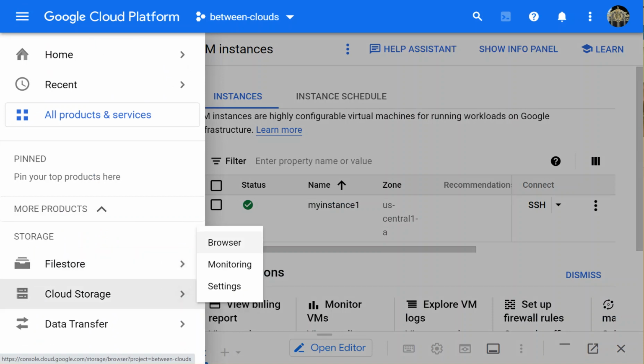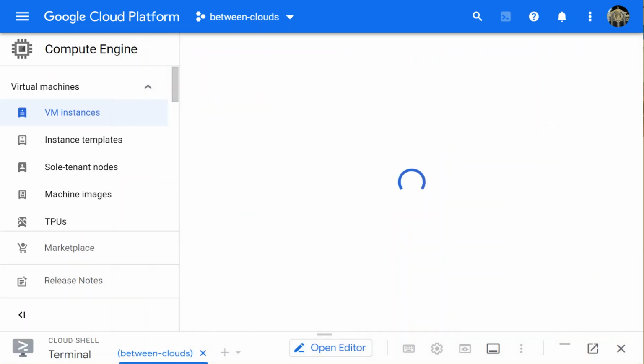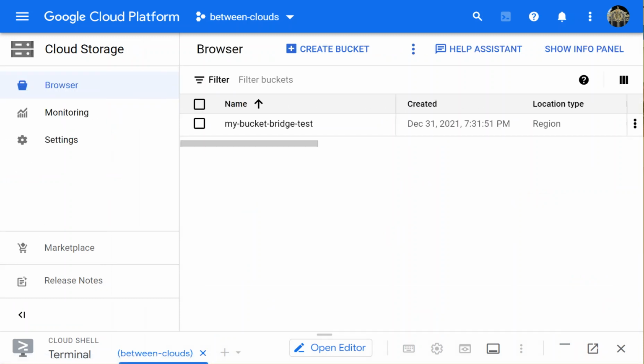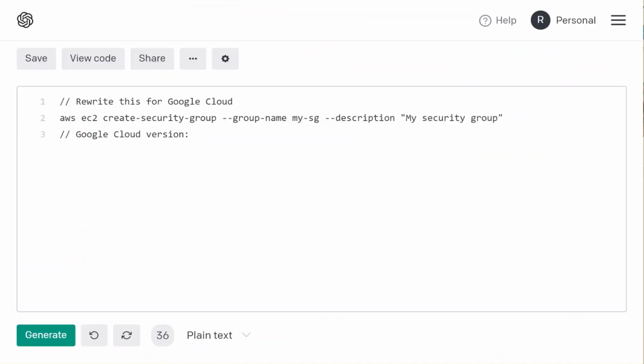In Cloud Storage, in the browser. And there's the bucket. So Codex was able to generate a valid command to create a bucket in Google Cloud, starting with the command to create a bucket in AWS.